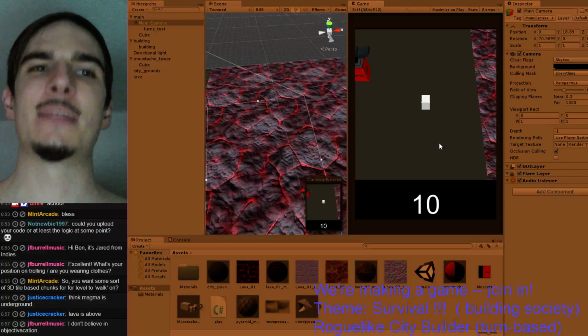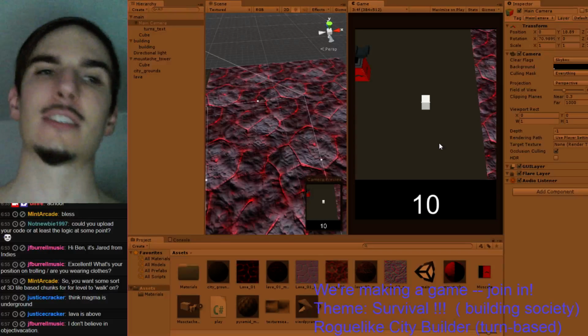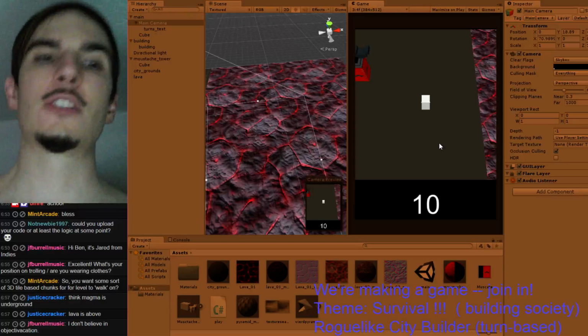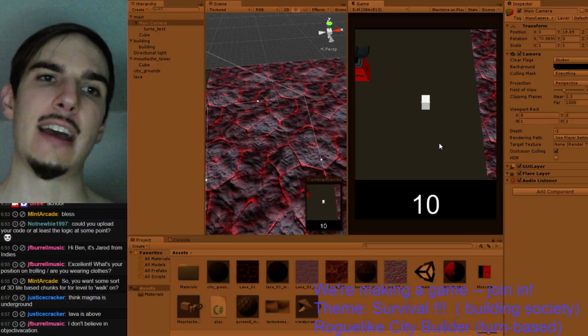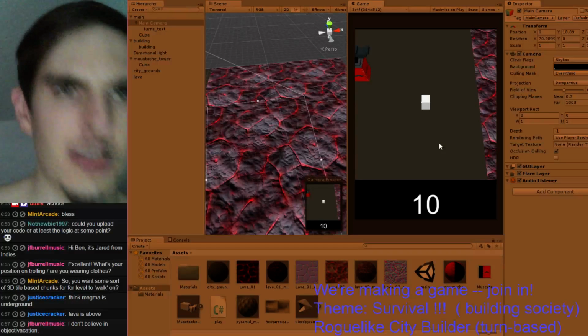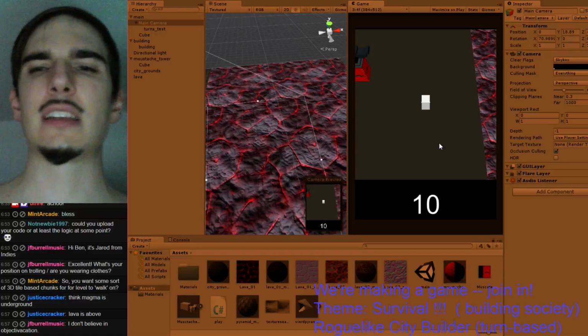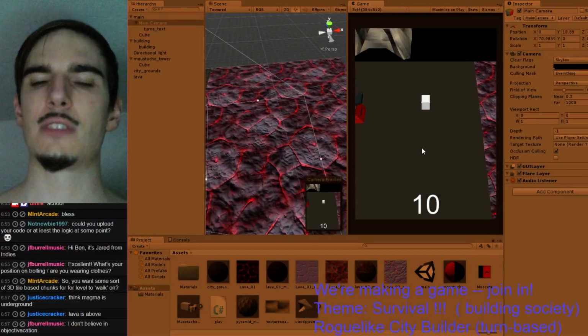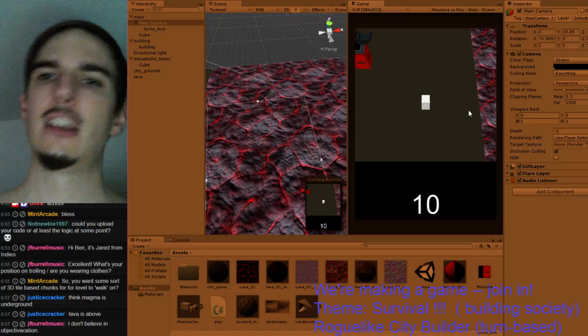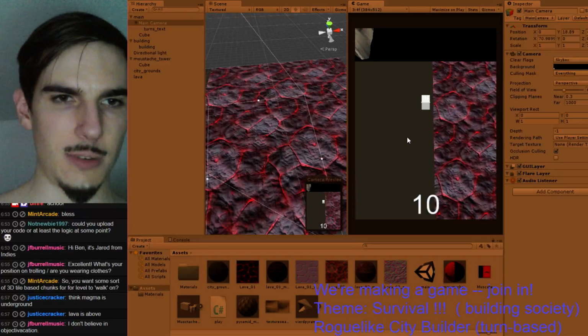So basically the enemy in this game is fire, and the obstacles are lava. You're trying to build out your city, and it's a city builder, but it's also about building society. The world is going to be procedurally generated, and so the chunks that we were talking about.